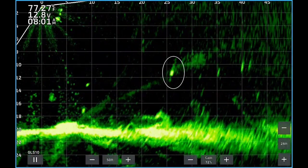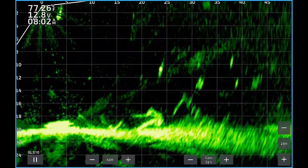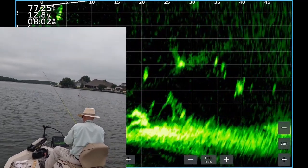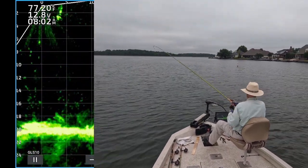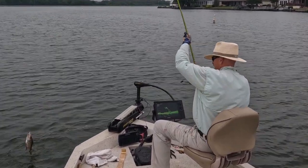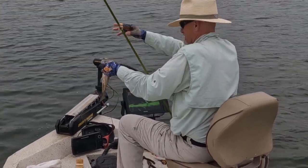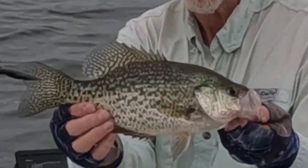There's a fish 27 feet from the boat, about 11 feet deep. There's my jig dropping 33 feet from the boat. Now I just corrected it. It's dropping down to the target fish right above it. He turned and looked at it, and boom, he ate it. Boat flipped that thing. Another nice black crappie, about 12 and a half inches.